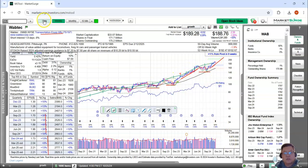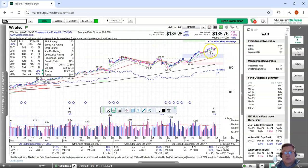So let's look at the Friday, you can see it closed in the middle range on the weekly chart. So we did have a pullback right here, pullback to the pink line, which is the 21 day. But very tight, right? The action is so tight. And yeah, so Friday it did have a slight reversal, but it's still sitting again near the 10 day. So this is not a fast moving stock, but it is pretty nice and steady.